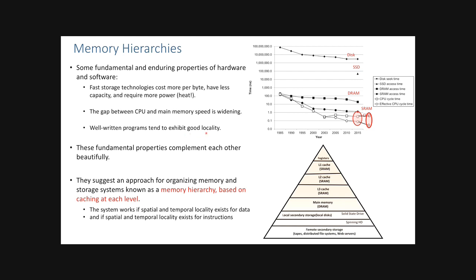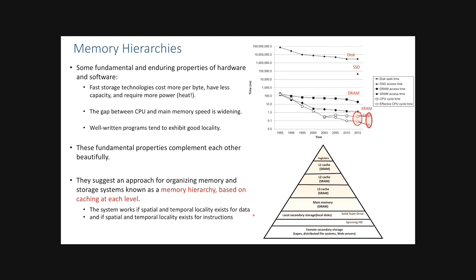But if we write good programs that exhibit good locality, this is going to help us. So these properties actually complement each other very well. And so we are going to use the memory hierarchy to cache some of our data at these higher levels. And I'm going to go through an example of that with you now.